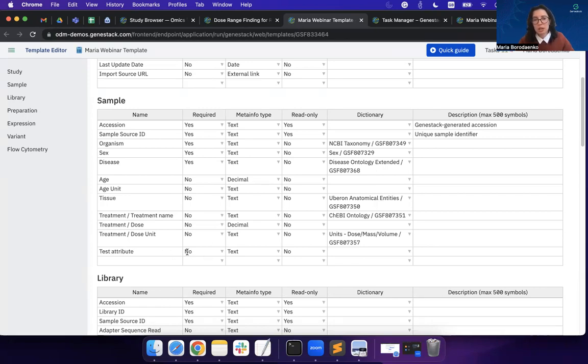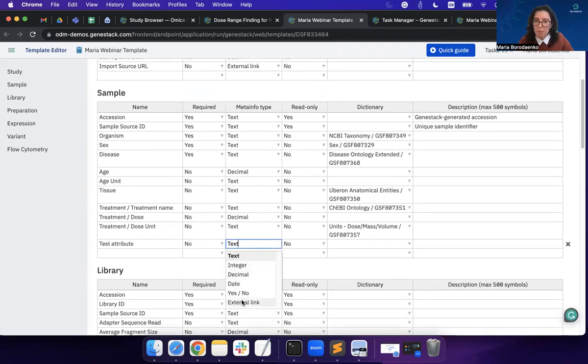Then when you edit an attribute, you can specify whether you think this is a required attribute or not. If yes, the system will notify users in case the attribute is empty. Also, there are ways to specify what type of data you want there. Could it be just any kind of text, or do you expect a decimal or date? It also can be specified as an external link, and this will be a clickable link which can help you navigate to, for example, raw data where it's stored, etc. Also, mostly for some technical attributes like ID accessions and maybe ID from the original source, it's possible to make an attribute read-only. That means that neither the user nor the curation script will be able to change the value. But for most cases, they're not read-only.